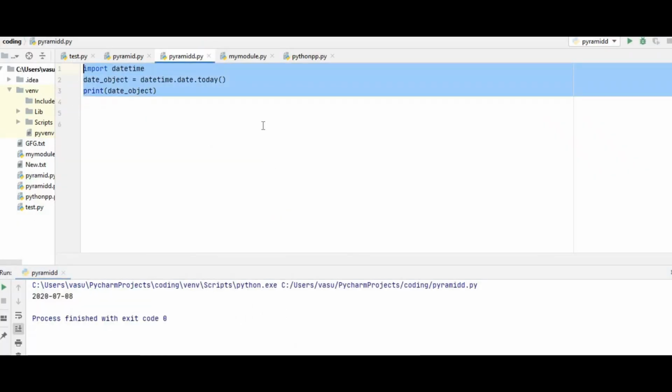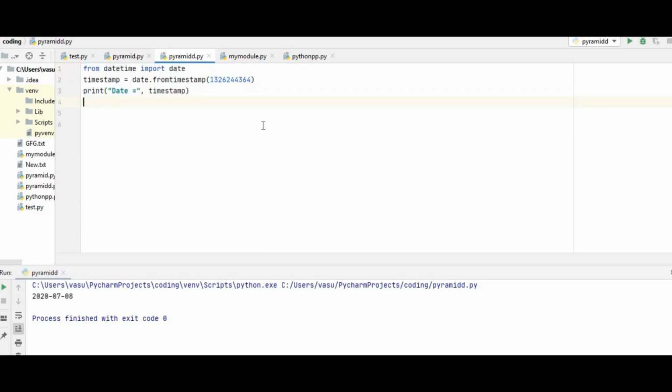You will use date.fromtimestamp, importing date from datetime. You can see the date is 2012, 1 and 11, which is the date given according to the timestamp.